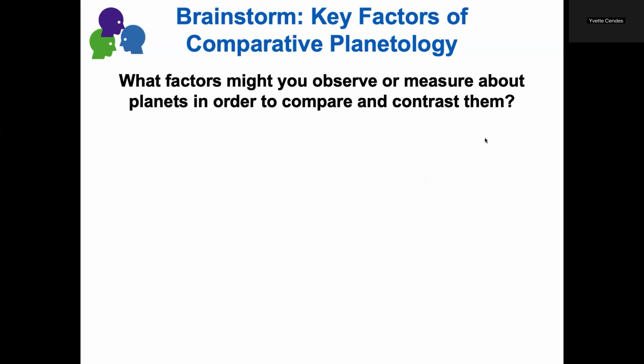Atmosphere, that's definitely a good one. They all had different atmospheres. Yes. That is true. Mars and Earth do have moons. Mars has two moons. They're captured asteroids. So really not the same as our moon, but they do have moons, and Mercury and Venus do not. What did you have to say?